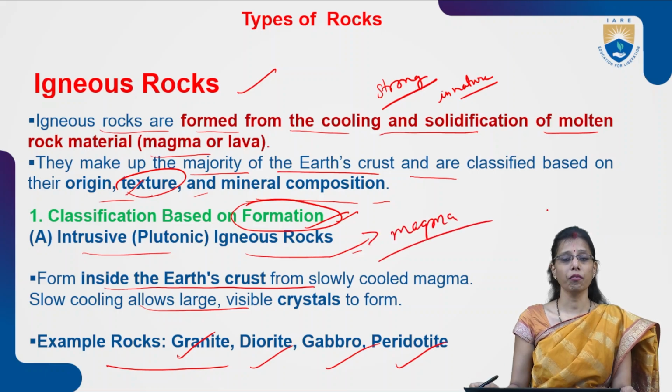I hope you remember we discussed in the previous lecture what lava is and what magma is. We can revise once again. Lava is a molten material that comes out of the volcano from the earth crust. When it is exposed to water or air, it cools very rapidly, and we call that extrusive rock, and that we call lava also. What is intrusive here? Intrusive means the magma which is present in molten form under the volcano cools down at a very slow rate, and that kind of rock we call intrusive or plutonic rock.